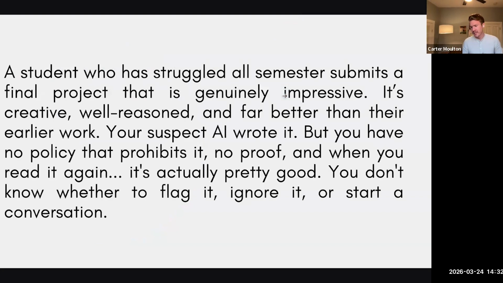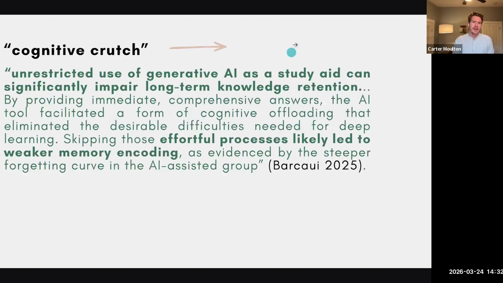And of course, this is another scenario you might find, which essentially just says, all of a sudden you've got a student who's been struggling, but all of a sudden they write this really, really solid, complete work. And you think AI wrote it, you don't know for sure, and you don't exactly know what to do, right? You don't know whether you should talk to that student, whether you should just leave comments about maybe how it meets or doesn't meet the course learning outcomes, whether to get in contact with the academic misconduct office.